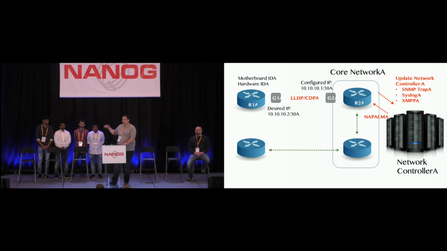So we thought about having a network controller, a network management station, query those core devices that interconnect the rest of the network for LLDP and CDP information, gathering that information, analyzing it and finding new devices based on some unique identifier for a device, for example, a serial number, motherboard ID, hardware ID, etc. And we had a presentation at the beginning of the hackathon by Bill from Oracle about the usage of the Napalm framework within Ansible.